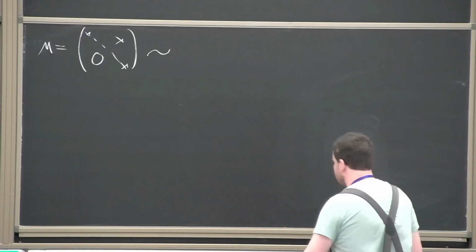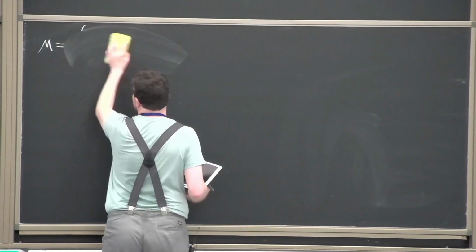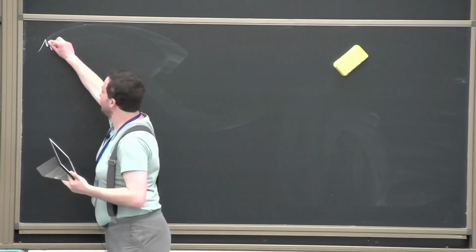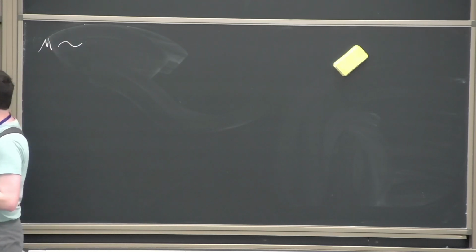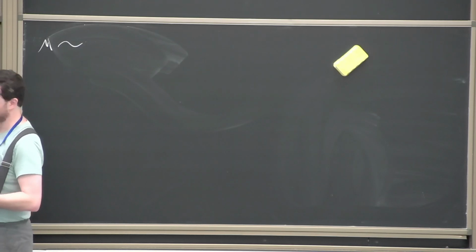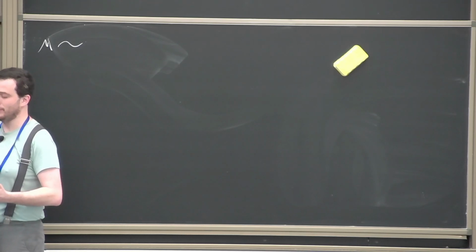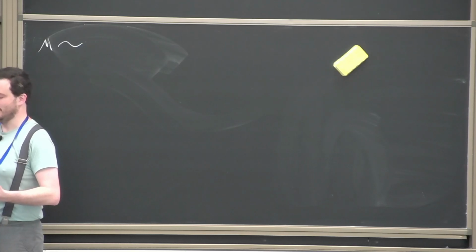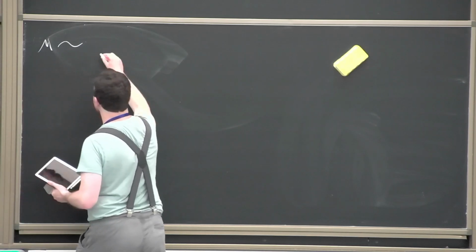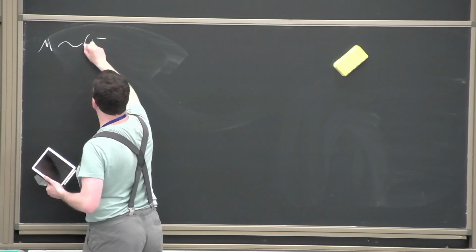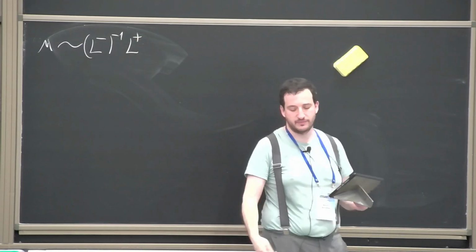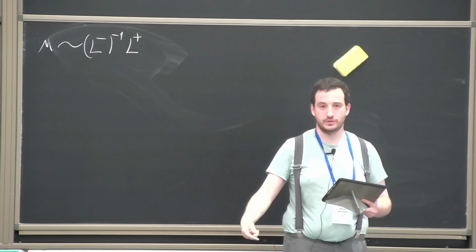Maybe I delete this formula to avoid confusion. What I want to say is that we can compute monodromy around this puncture, up to conjugation, using L plus and L minus, because for this local system we can take any curve in this class in the fundamental group. For example, we can take this big curve, so monodromy is proportional to L minus inverse L plus. That is a standard map from the dual Poisson-Lie group to the original Poisson-Lie group.